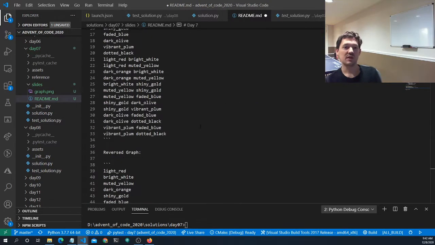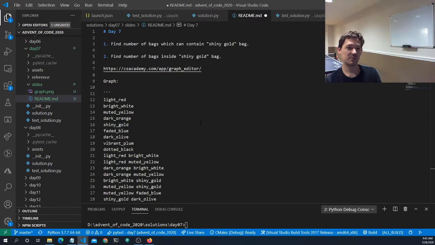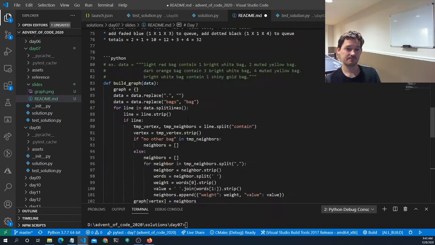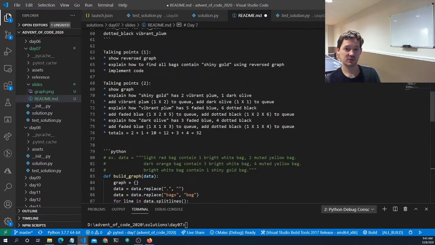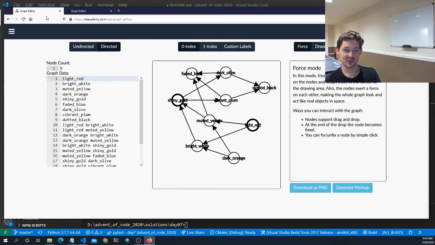So part 2 is asking to find the number of bags inside the shiny gold bag. For this part, we are going to traverse. Let's go back to the original graph, not the reversed graph.